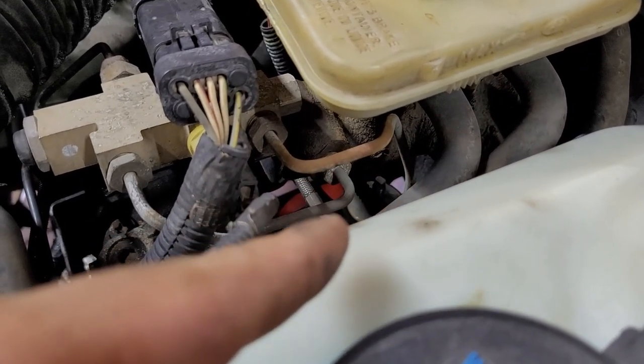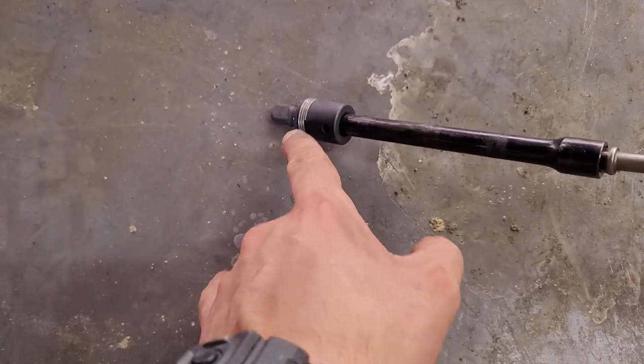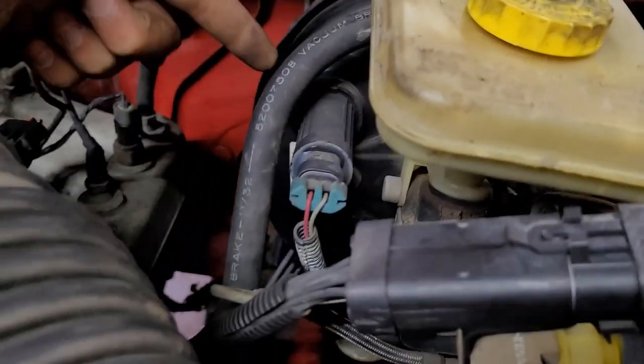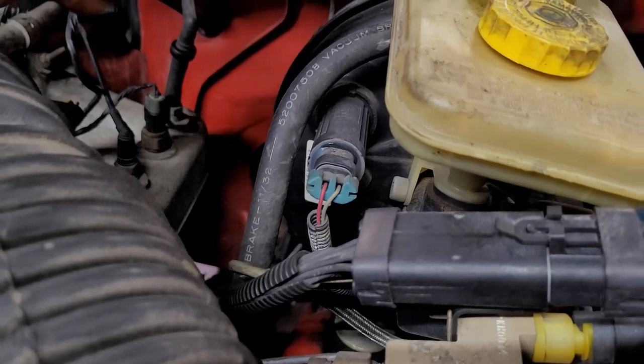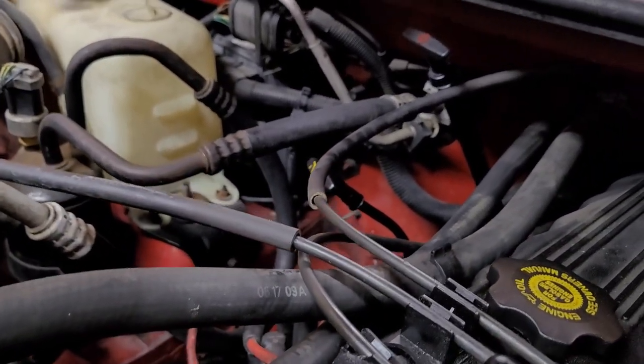So I was able to get this guy off with the impact. I just used my 6-inch extension, wobbly bit, and 14 mil, a deep well 14. Came in at this angle, came on off. That side, since I already had the tool out, go ahead and zip that off, nice and easy.